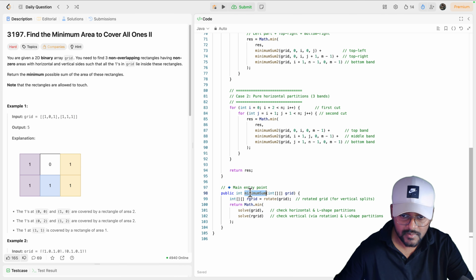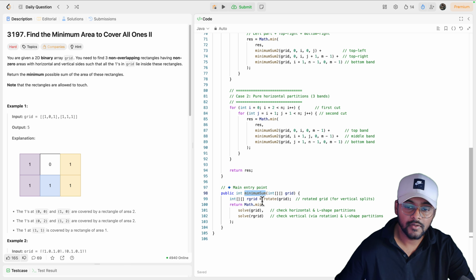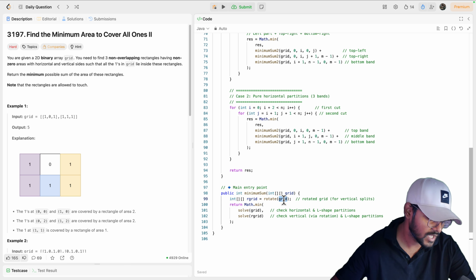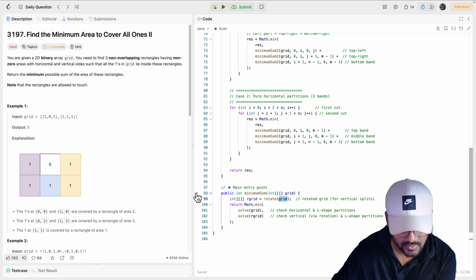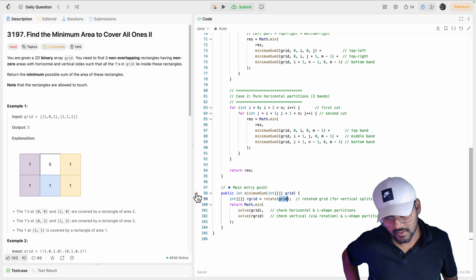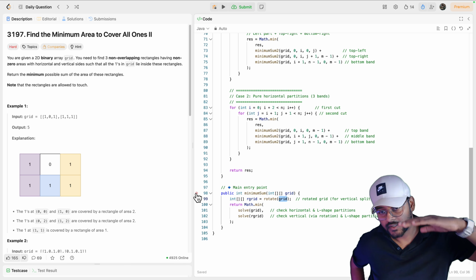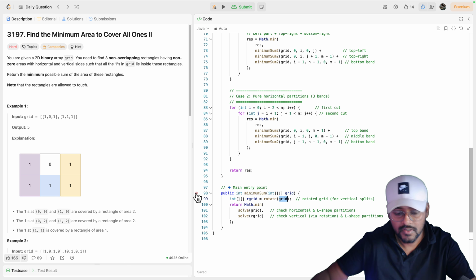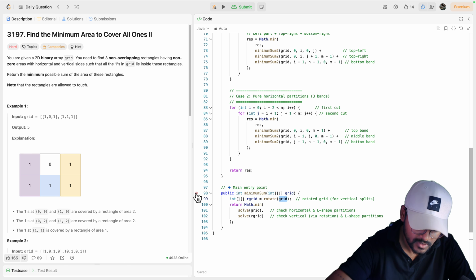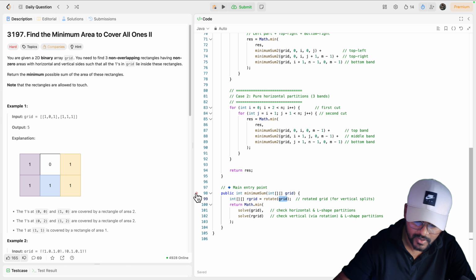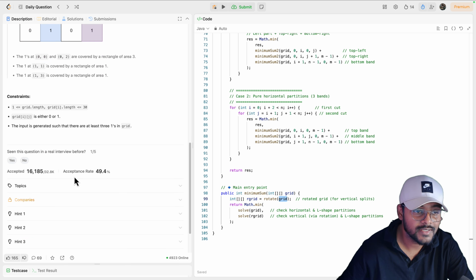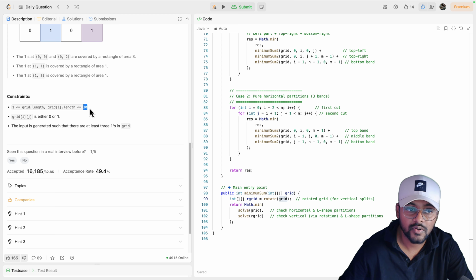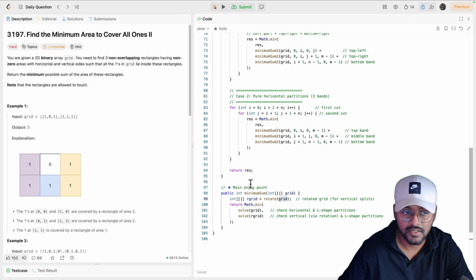First of all, this is our main function, minimum sum. We are given a grid, and on this grid we have to get the minimum sum by making 3 cuts, 3 rectangles. When we are making a cut, we can either cut it horizontally or vertically. Applying brute force, making cuts horizontally or vertically and then solving recursively, is going to give us TLE, because over these many cases, 30 cross 30, it is going to have a lot of subproblems, and that will be too slow.